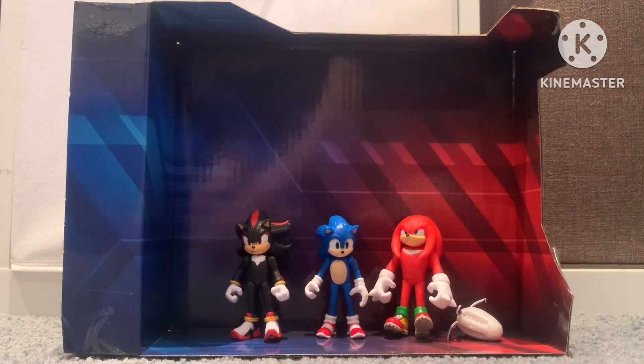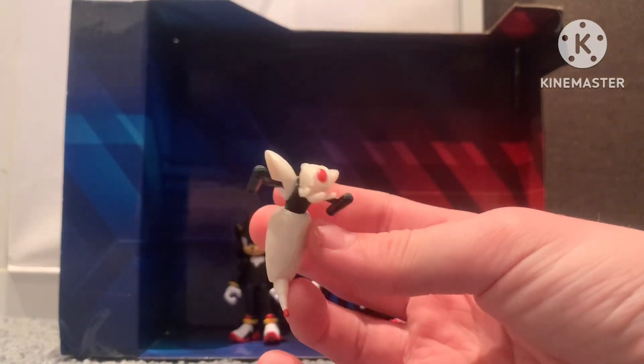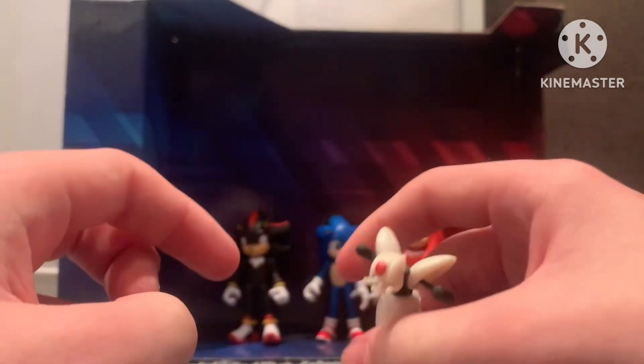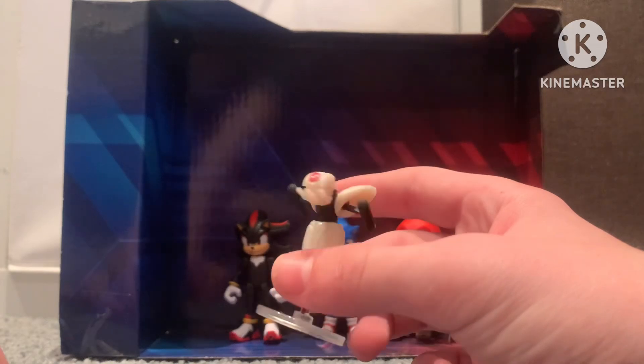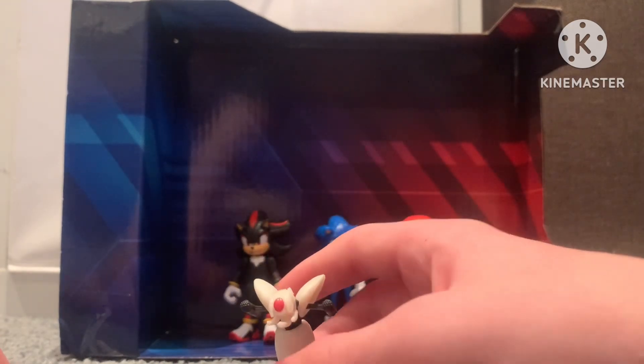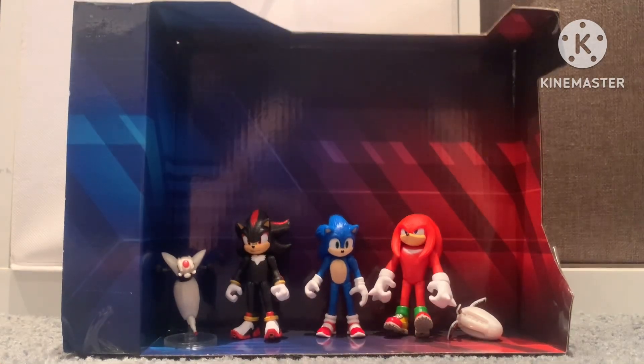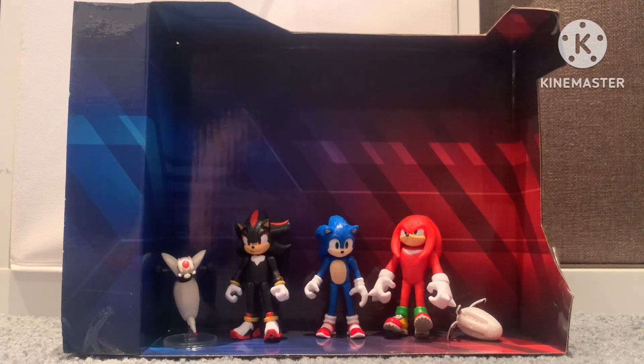And then for the last accessory — okay, got it. Oh! It comes with a stand. It comes with a stand, that's cool. We got this buzzer drone which has a stand on it, which actually looks pretty good if you wanna display it or something. I like this. So that was the Sonic figures. Hopefully you enjoyed this video and I'll see you guys in more unboxing videos like this.